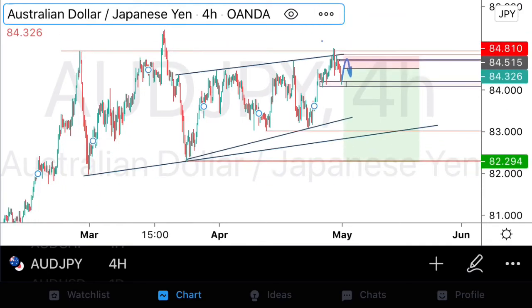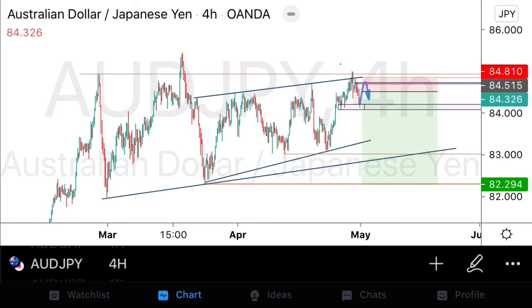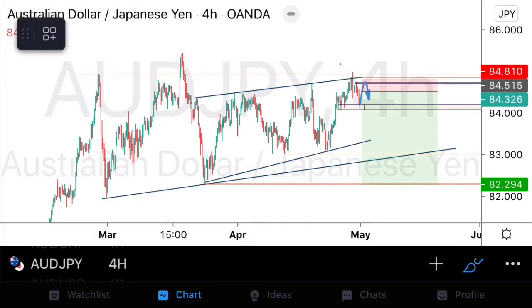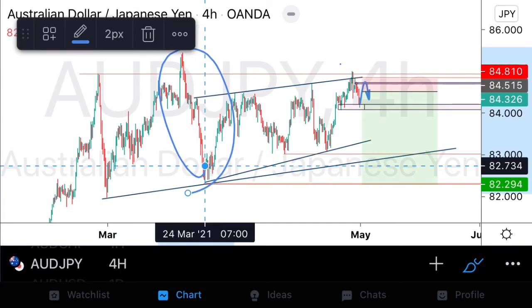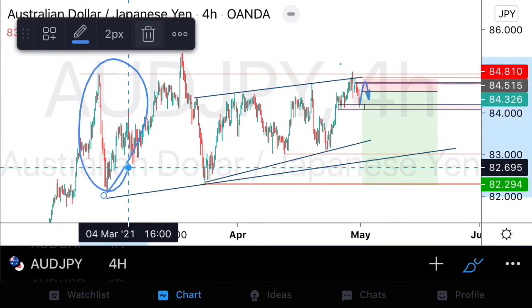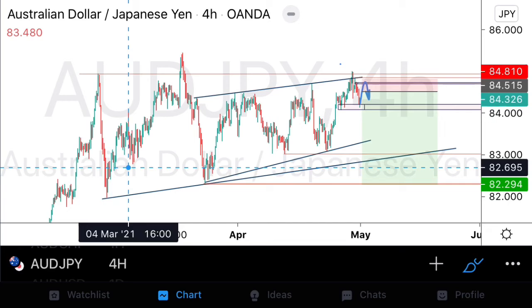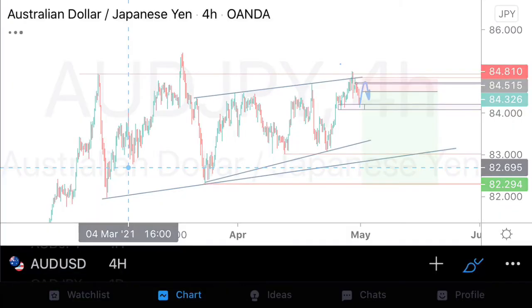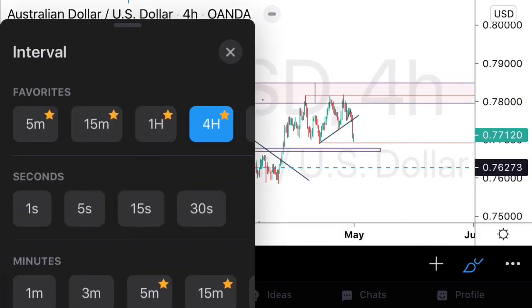So I guess AUDJPY is setting up for a nice potential opportunity to trade in the direction of some higher time frame momentum that we have seen coming in not only once but twice as well. So let's wait on this on AJ. I'm going to go into AJ with a bearish bias. Let's go on to the last AUD pair that we're going to have a look at, and that's AU.